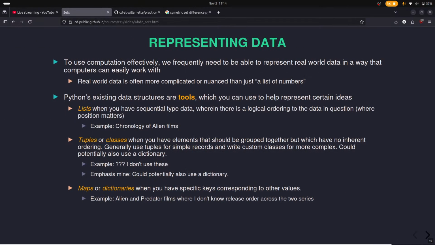Okay. Closing thoughts. I'm so defeated right now. Do whatever you want, I guess. I'm so sad. Okay. To use computation effect, I'm not going to read that to you. You're in Python. Use lists or dictionaries always. It is rare that you want to be using a tuple or a set, but it does happen.